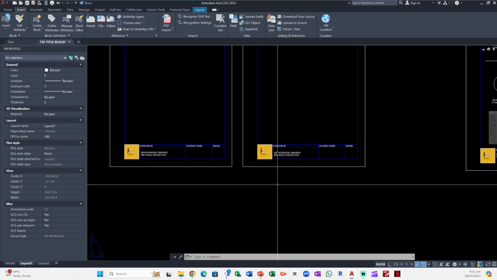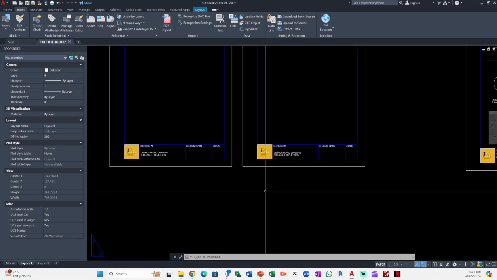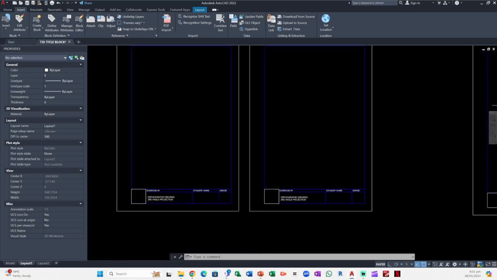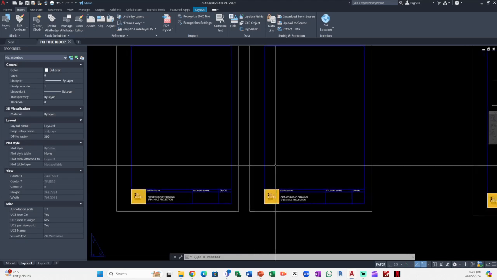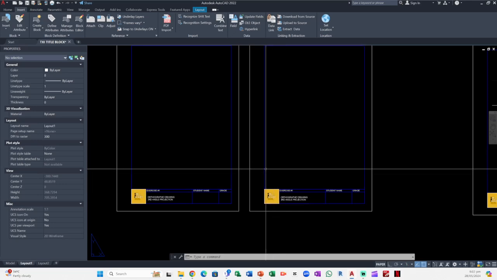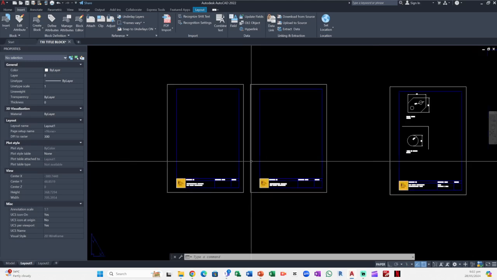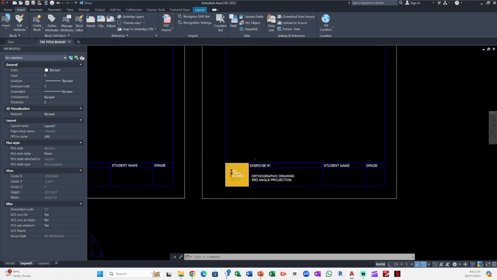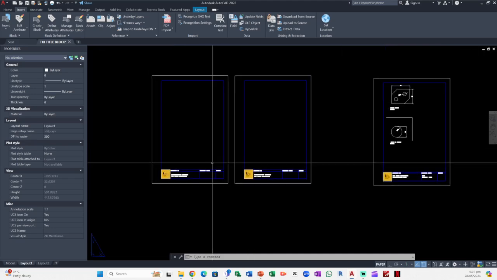So last lesson, which is lesson 5, we discussed how to create a title block, and we also discussed how to print and how to create the pen assignment in the plotting style, and also prepare the layers, and also creating objects and dimensions. So in this lesson we will discuss how to prepare a title block in an attribute format.